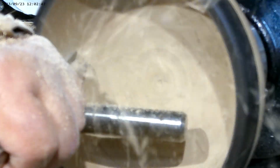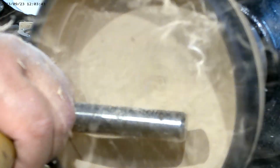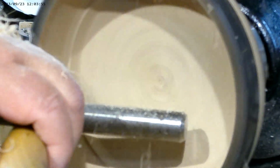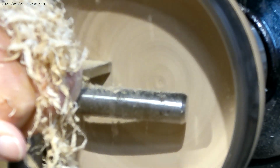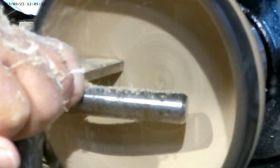There's also, as I started getting down through it, a big crack appeared in the bottom, and part of it was already filled, I think, with black resin. It may have been just the super glue that I used when I glued the bottom of the bowl, but it does look like black resin to me. There were two parts to it, and one I filled with sawdust and super glue, which was brown, and the other piece was black, which makes me think it was the resin.